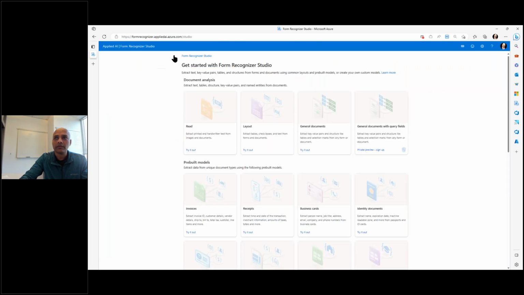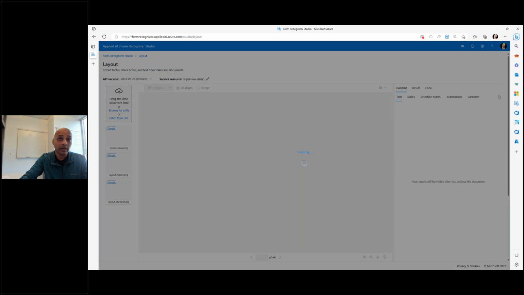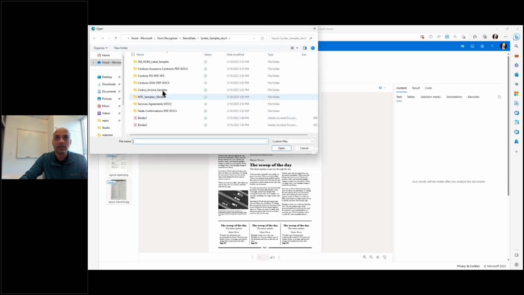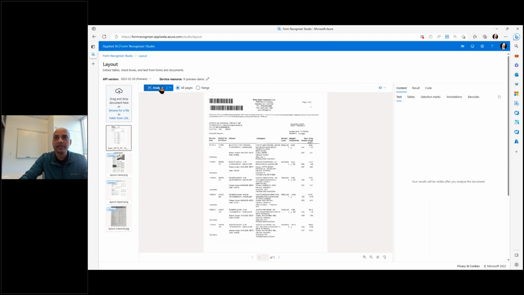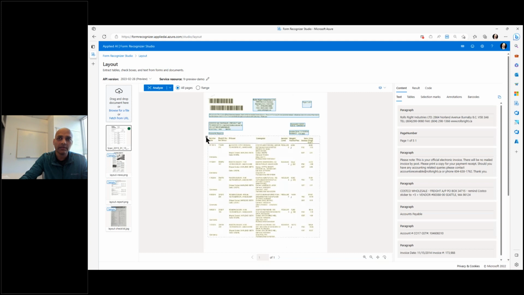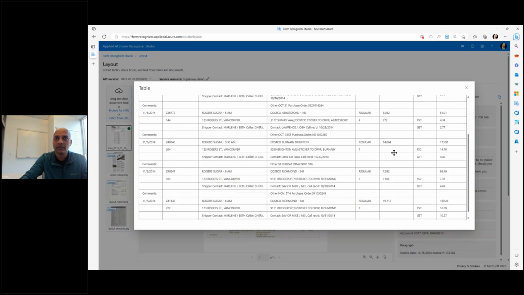So I'm going to pop over to the Form Recognizer Studio. Again, I've got my resource configured. In this particular case, I'm going to add a new document to test with, because this is something that we want to look at. So I'm going to pick a sample invoice. I run this through analysis, and you'll see that in addition to extracting all of the different fields, it also recognizes that there's a table here with all this information, and it just extracts these values.